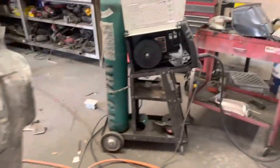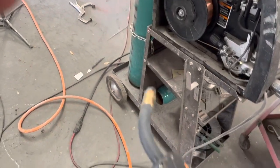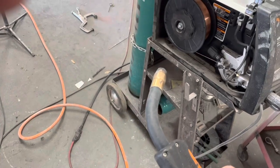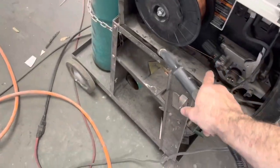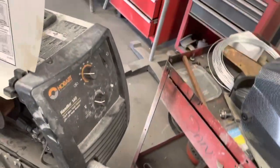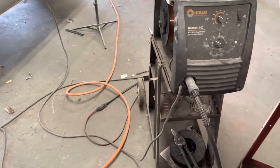So I've got more of this paint to knock off, and then we're gonna start welding all this stuff back here. But my welder has stopped working, and I don't know what's going on. Clicking. You hear the contact we're making, but the wire is not feeding. And I took the tensioner off, loosened the tensioner, and the roller is just not turning. So I really need to do a cleanup here. I got a mess going on. I'm gonna take this thing apart and see what's going on.